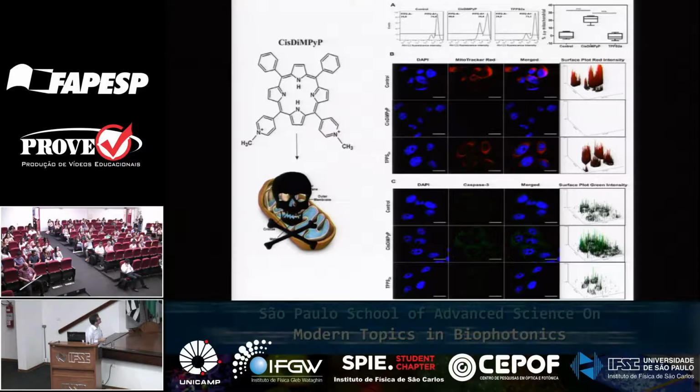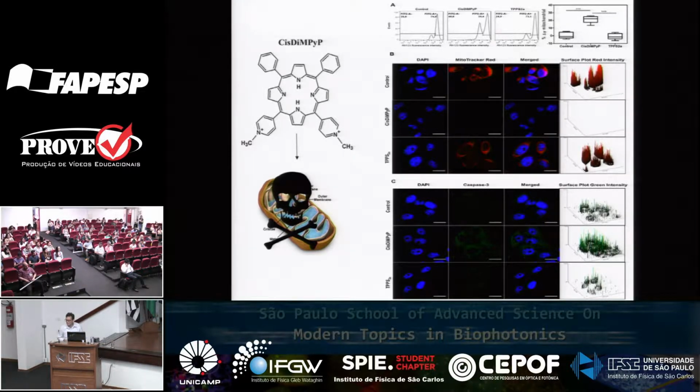So here is the emission. This is the staining of the nuclei by DAPI. This is MitoTracker Red. This dye stains mitochondria that are alive, mitochondria that are breathing. It does not stain mitochondria that are dead, okay? So you see here the control mitochondria are staining. However, if you treat with the positively charged dye and put light, all the mitochondria are dead.